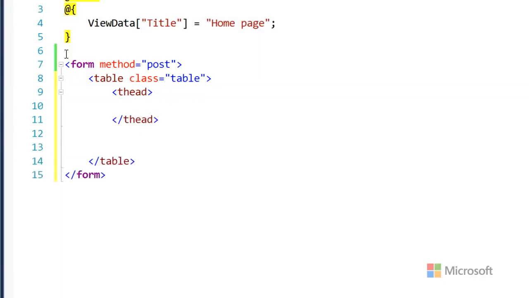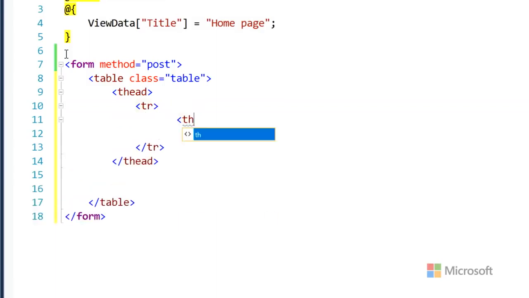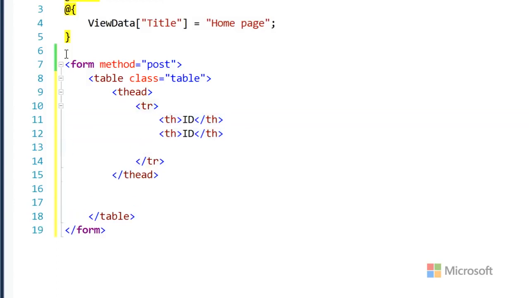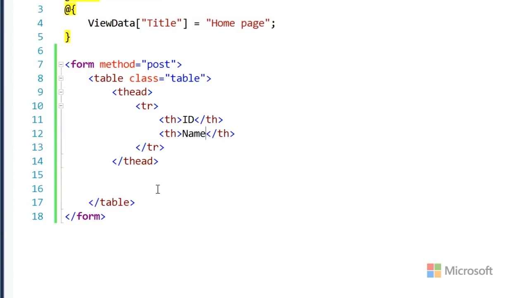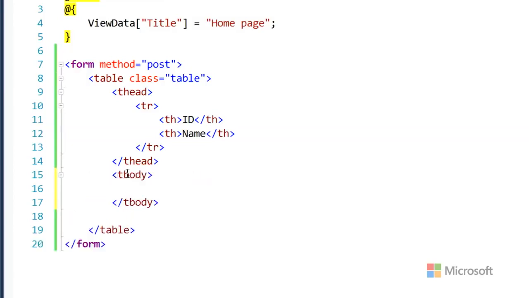So we'll have a head for our table, and we'll have our ID row. And we'll have Name. ID, and we'll have name. We don't really need to show the database ID, but for now, we'll just show it. All right. Isn't that cool? So do you have to create a table body? Okay, yeah. You're way ahead of me. No, it's okay. Table body.